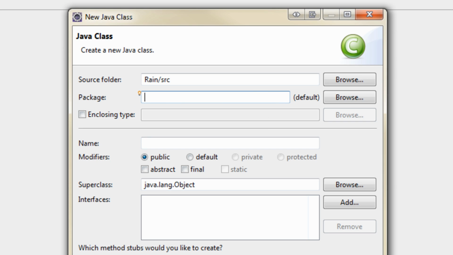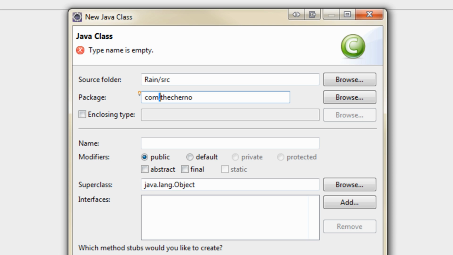Now a package is like a folder structure, it's like a hierarchy. So it's quite a convention in Java to actually use your internet domain name as a folder structure. So in other words, I own the domain thecherno.com. So what I'm going to do is hit com.thecherno, right? And basically what dots are, are new folders.